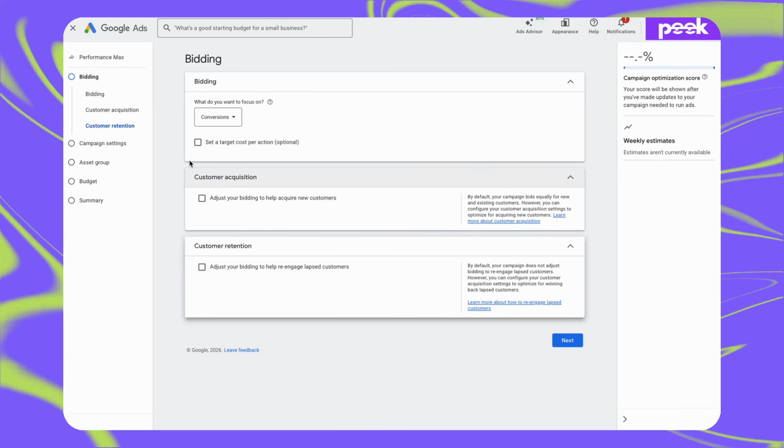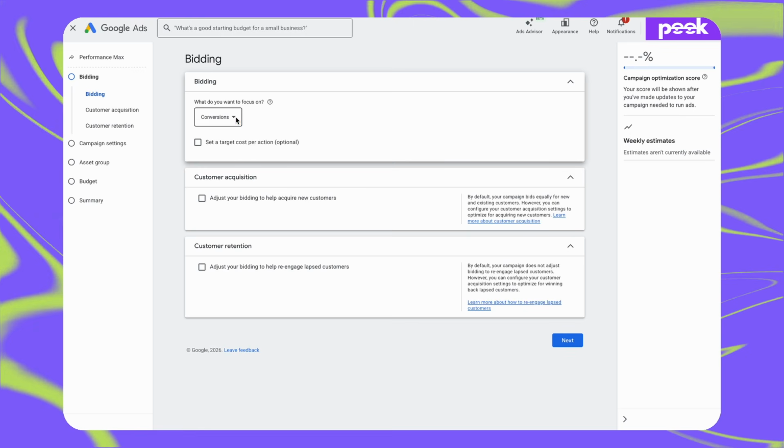So now we're moving on to the bidding. Now, there are 2 options for bidding. You have conversions and conversion value. If you are a new account and you have limited spend that has gone through the account and the campaigns within there, and you've got limited data as well, then we want to focus on conversions because that drives volume of sales. Volume of sales helps build more data within the product groups, and product group data helps us make more informed decisions later down the line.